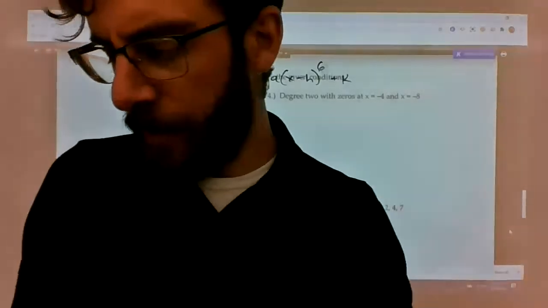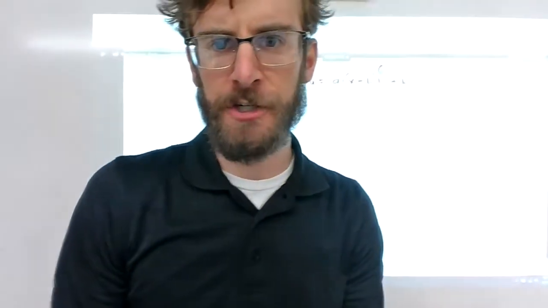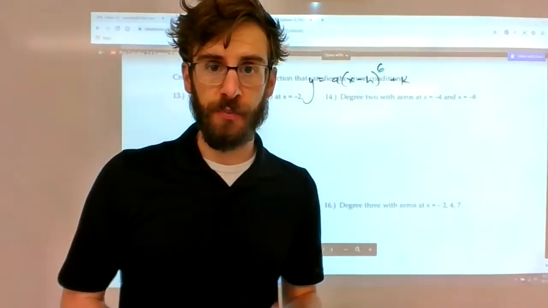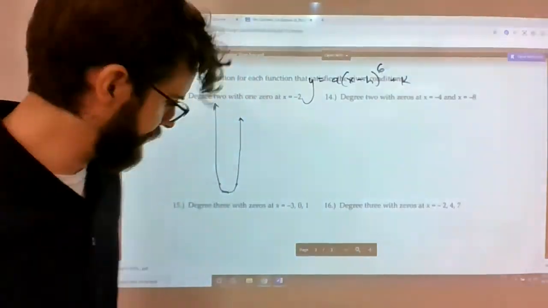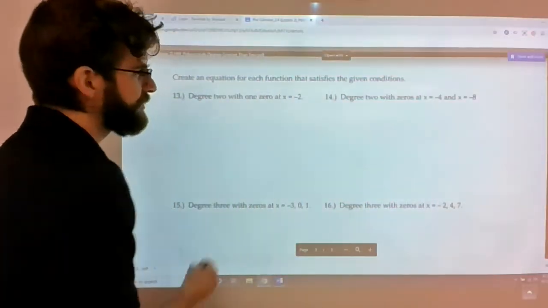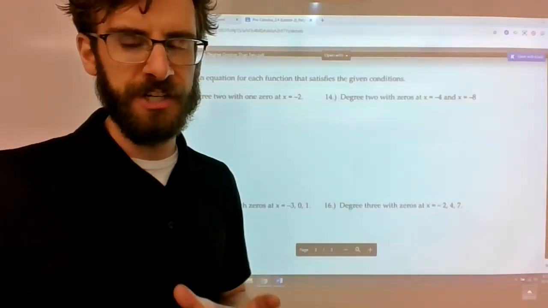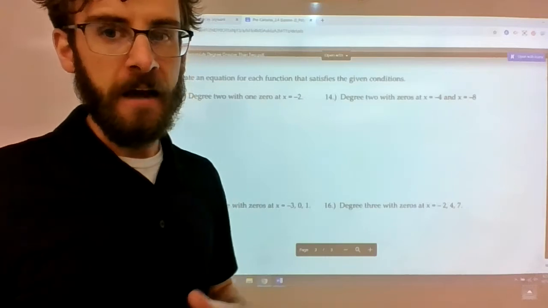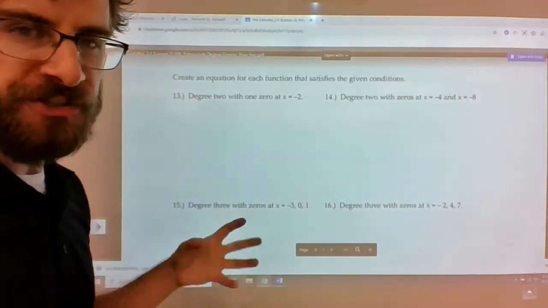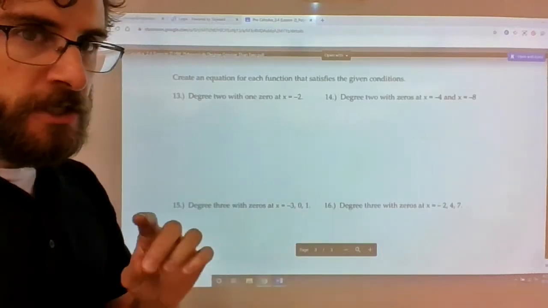All right, and going along with graphing functions, polynomials is really what they are with degree greater than 2. There's another thing I wanted to talk about that's actually not too big of a stretch for you guys to figure out. I'm talking about creating functions that are given certain characteristics about their zeros and their degree.